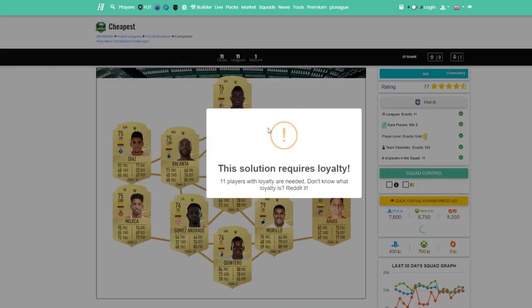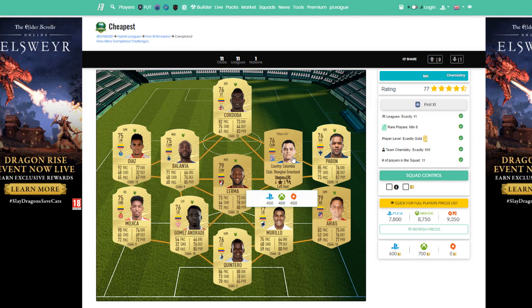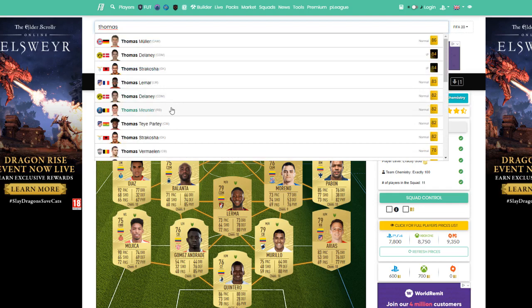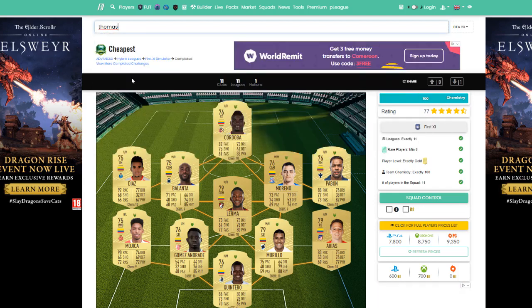First 11 requires loyalty. You'll get that little exclamation thing that does come up on phone as well. They have them on Windows as well. It's like an alert or whatever you want to call it. It's a bit strange, but it will remind you that you do need loyalty. First 11 needs loyalty. I believe Around the World can need loyalty. Puzzle Master definitely needs loyalty as well.